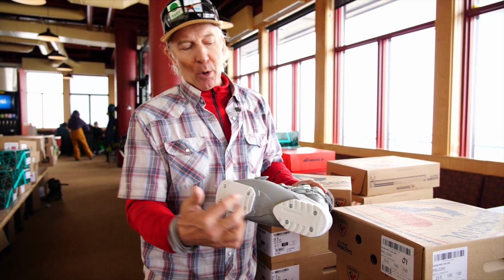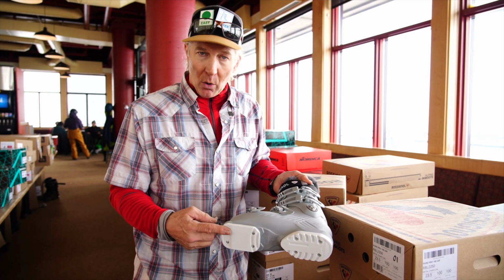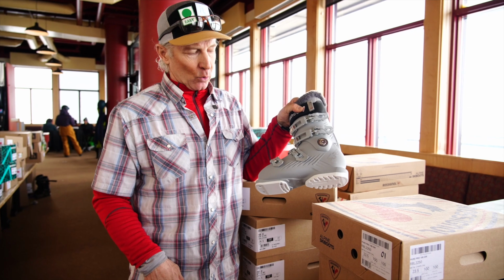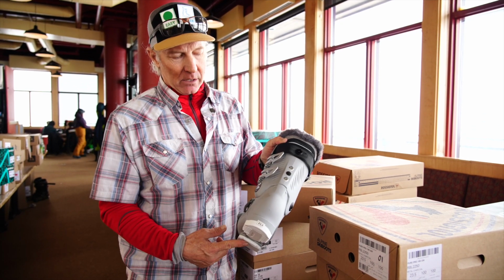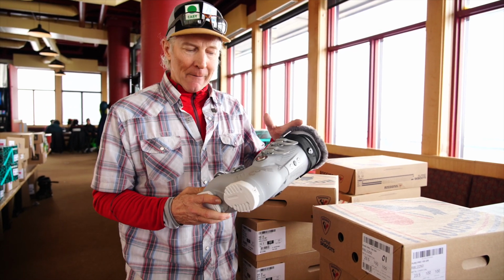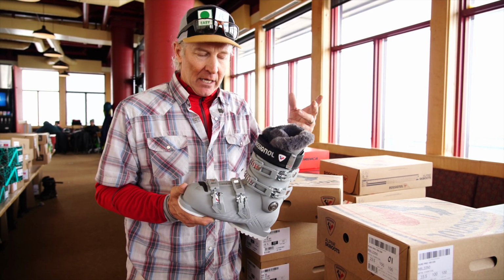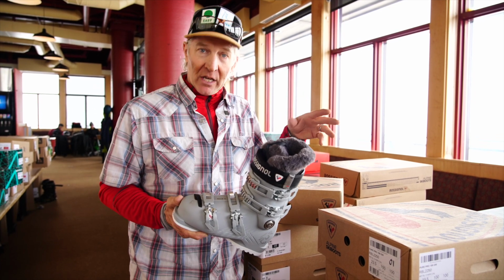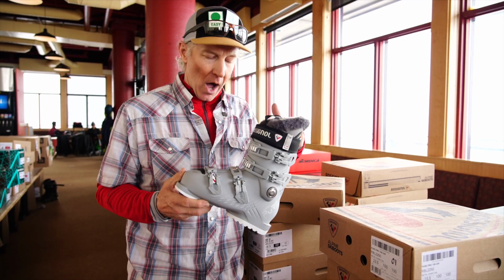It has a removable plate. Sometimes these are grippy. Often you'll find now a grip walk sole on the bottom. This would not be a grip walk sole. It's flat, kind of old school Alpine norm plate. You'll notice there's no hike modality, right? So it's not a walk mode boot. This is your typical all-mountain ski boot. This one happens to be a wide. It's a 102 millimeter last. So within these categories, we also split the boots into width groups. We'll test narrows against narrows, mediums against mediums, and wides against wides.